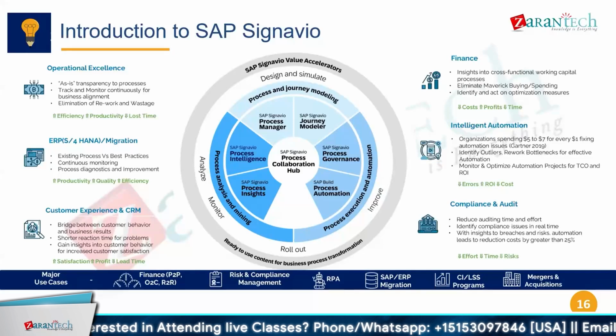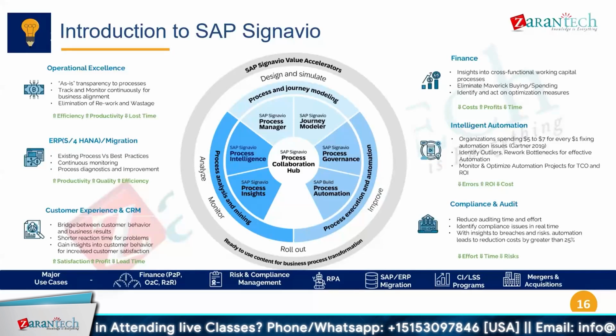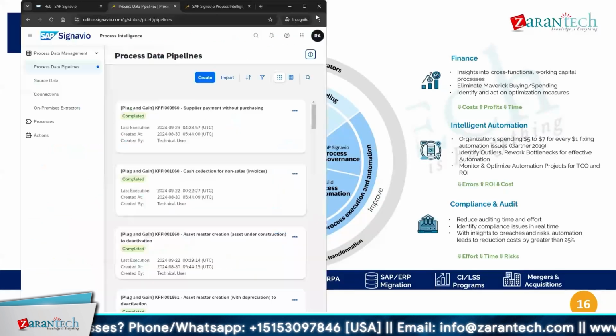Just allow me a moment. Let me showcase my screen. Wait, my system is a bit slow, so you may have to be a bit patient. Yeah, no problem. I hope you can see my screen.